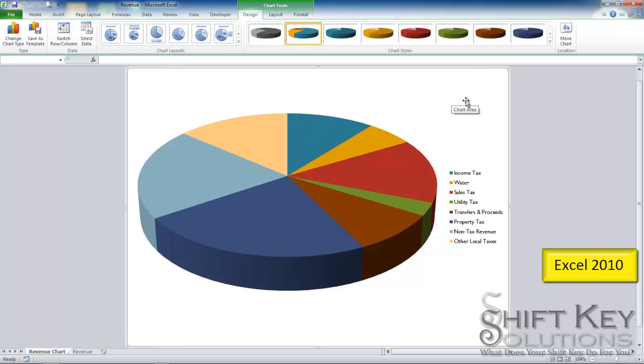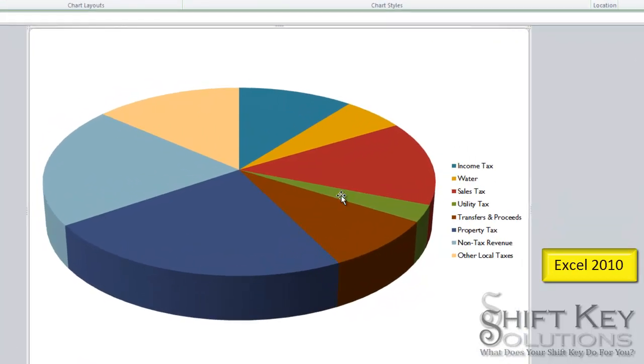Okay, my first step, once I get my chart to this area, is I want to modify this so that my titles appear inside their respective slice of the pie. For example, income tax and water will appear in its own slice. Sales tax will appear. It's easier to read that way. This way is a little difficult because you have to read through it non-tax revenue, and it may confuse people as to what color is that and so on and so forth. And quite honestly, if you print this on a black and white printer, you'll never know.